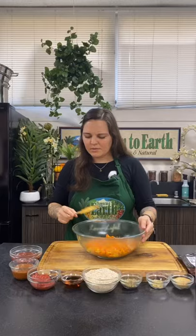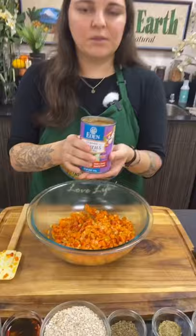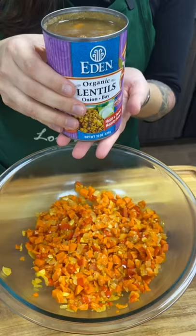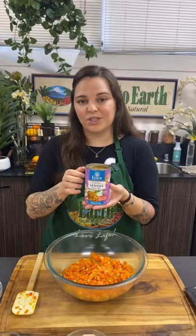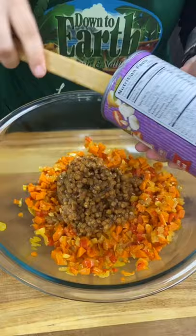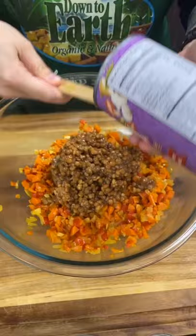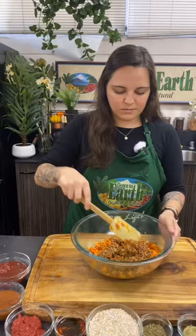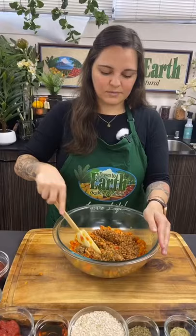This is a shortcut — you could absolutely cook your own lentils, but this canned product is really handy. It has lentils, tomato purée, onion, garlic, and bay leaf, so you could honestly just eat it as a meal in a pinch. I'm just going to dump it in here. Note: it's not gluten-free because it contains a little shoyu with wheat. For a gluten-free option, cook your own lentils. Indian Life brand has yellow lentil packages in the dry goods area — most of them don't have soy sauce, so those are great gluten-free options.